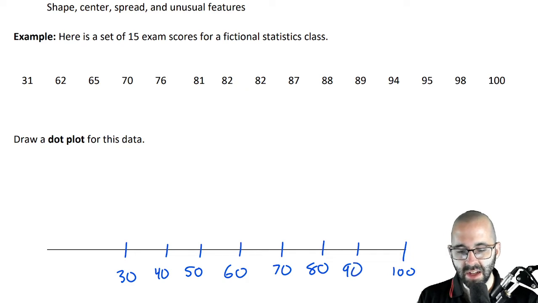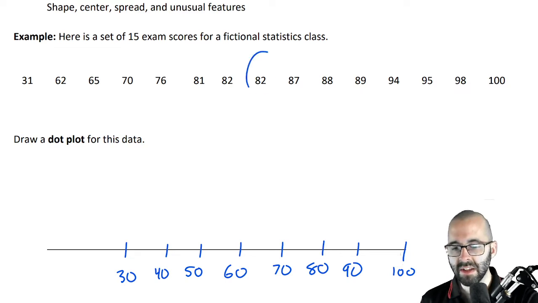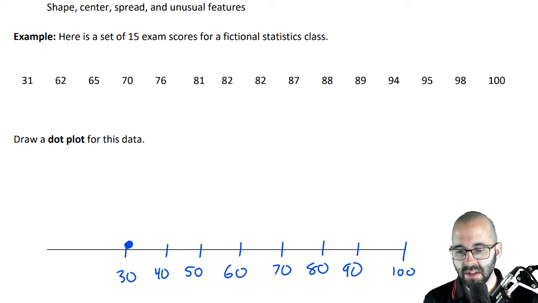The idea is that we have a number line and we're going to have readable data. And then we just find where these points are on the number line and then add them up. Okay, so 31 is a dot. 31 is maybe right here. And then the next one is 62, and we just go through it for all of these. So for 62, we go over here, maybe that's right there. 65 is right in the middle. 70 is right there. 76 is over here. 81 is right here. 82 is right next to it.